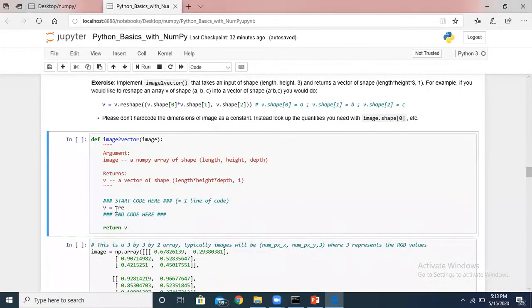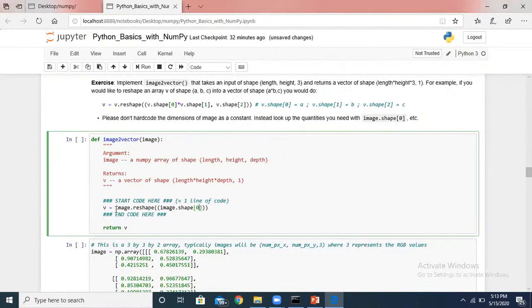Yes, so it will be image.reshape, image.shape[0]. Here basically 0 and 1 denote the x-axis and the y-axis.